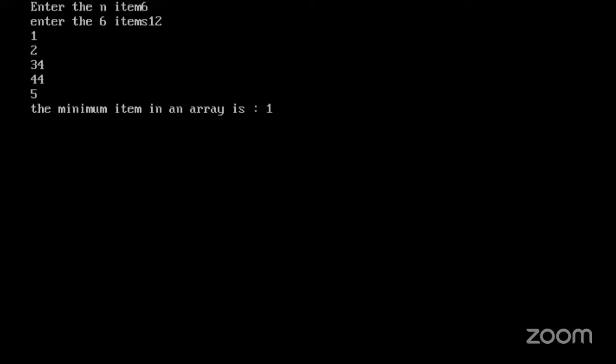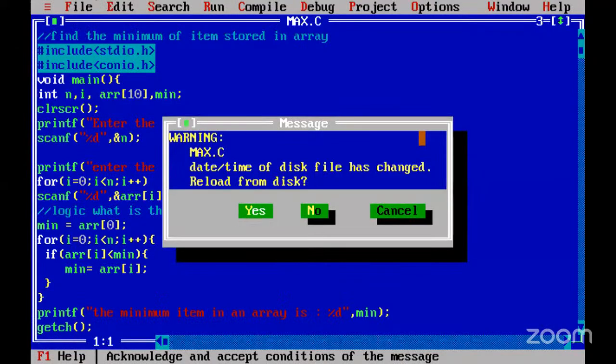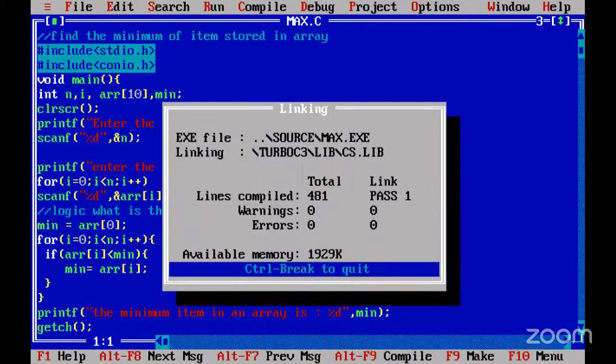Control F9. 6 items: 10, 1, 2, 3, 34, 5. So 1 is the minimum item. Once again, if I want to do the same thing, Control F9. I wanted to make it 8 items.